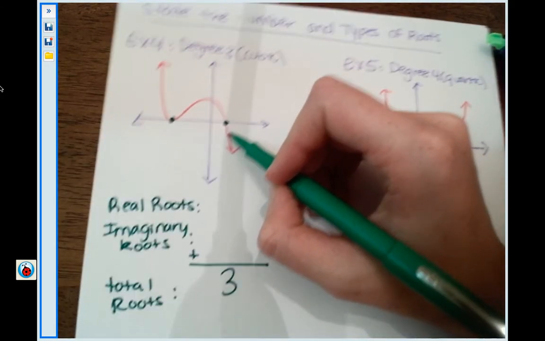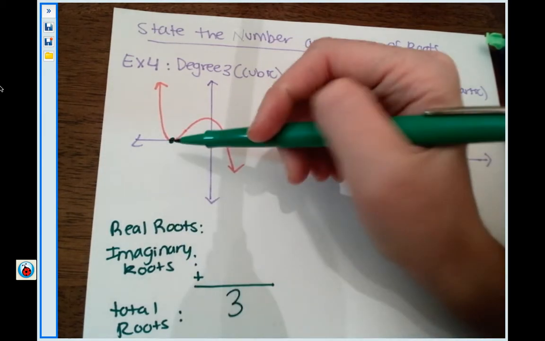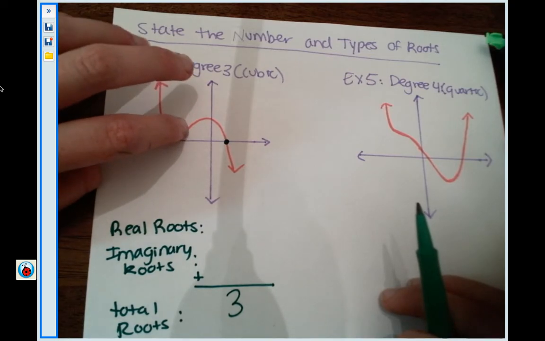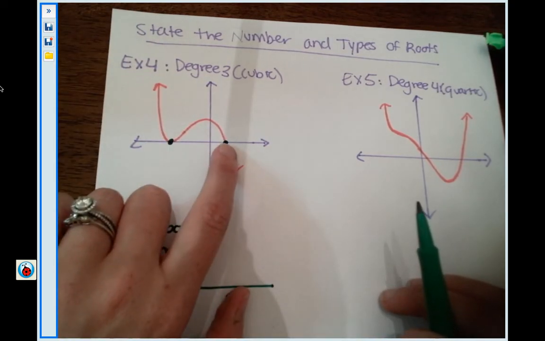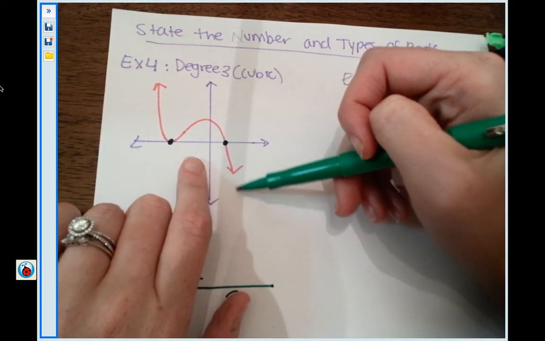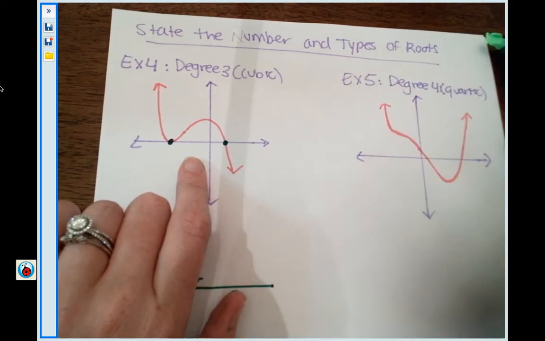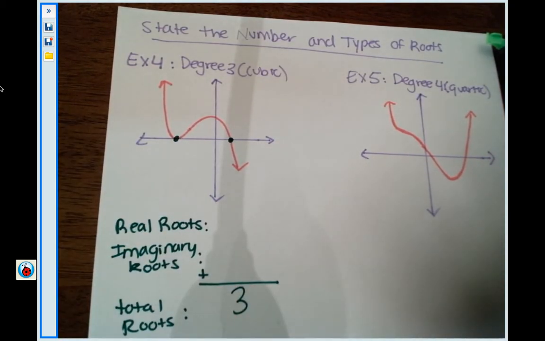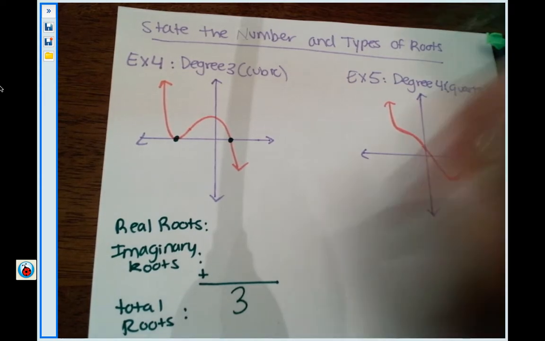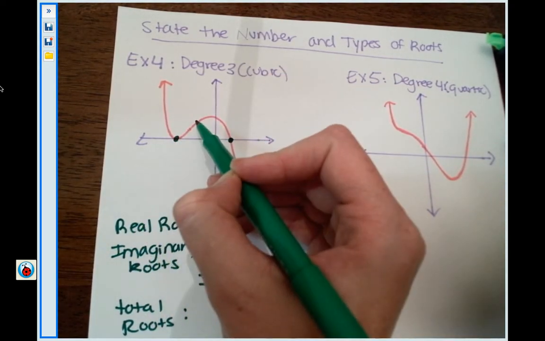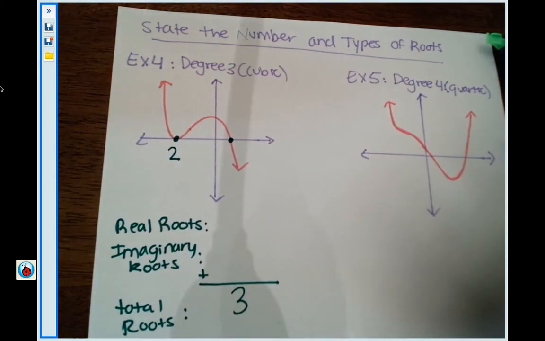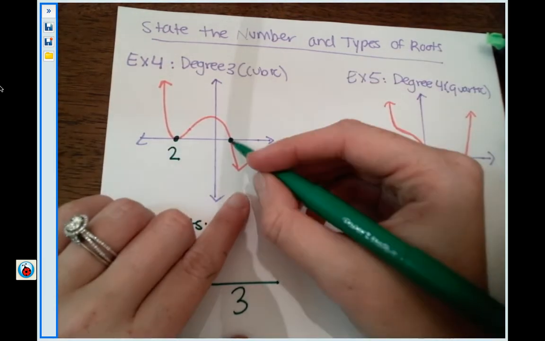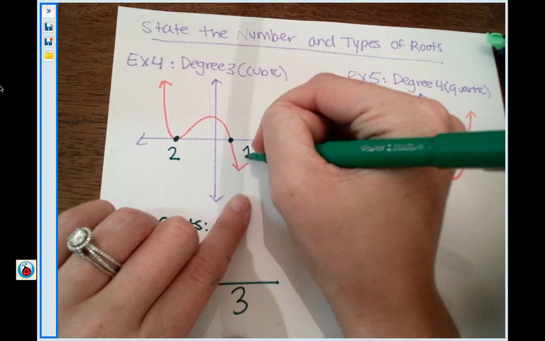But if you remember from the Prezi, whenever the graph comes down and bounces off the 0, do you guys see this one? It comes down and it goes boing, it bounces off. See how this one is different than this one? This one actually crosses through the 0. It doesn't touch it and bounce off of it. Now, anytime a graph touches it and bounces off the 0, that is called a double root, and it counts 2 times. So since this one comes down and bounces off like so, this one counts twice. So this right here counts as 2 real roots. Now this one, since it just crosses on through, counts as 1 real root.